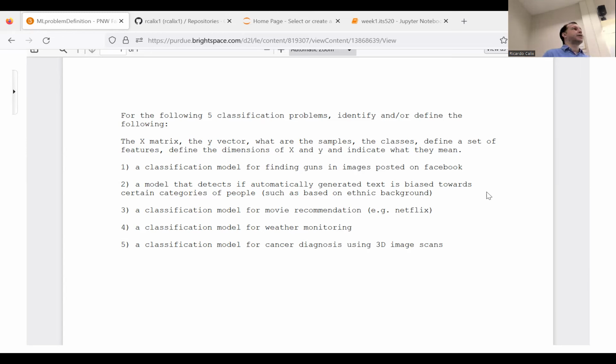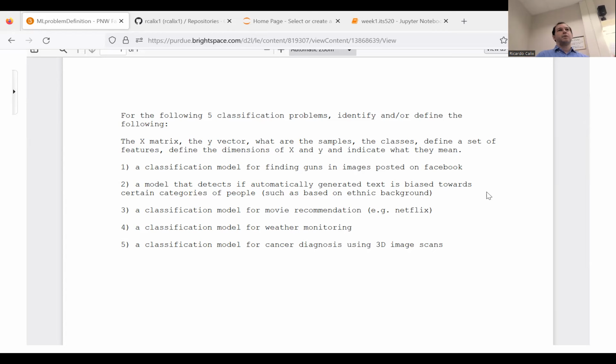As you will see a lot in the code, this is very consistent pretty much every time we do this. We're going to have an X and a Y as two separate variables, if you will. What are the samples? An image. Super easy. The classes, they were gun, no gun. That's 0 or 1.